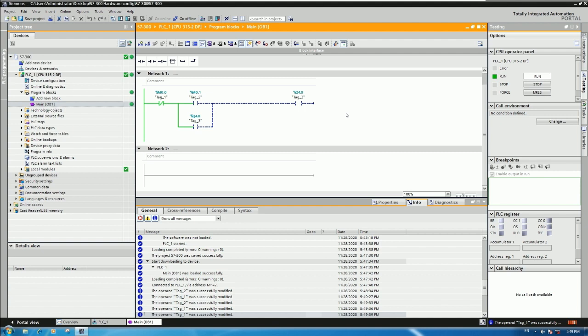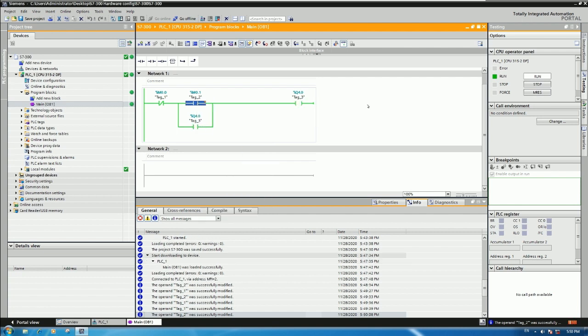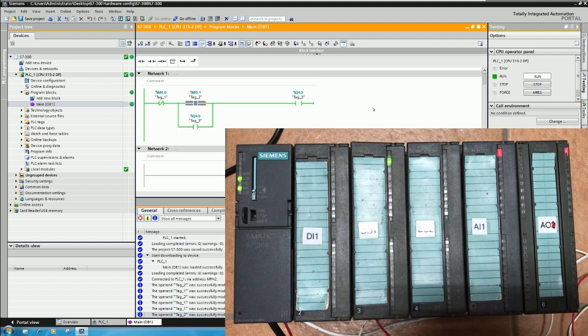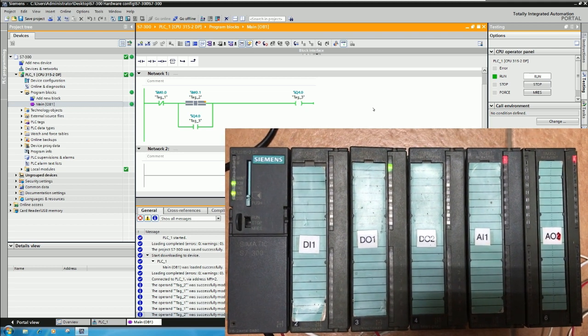Okay, right now we already download from our computer to the PLC. So let's test. If I turn on this switch, push modify to 1, and let's see the output. Digital output is on, for point number 1, it's on right now.